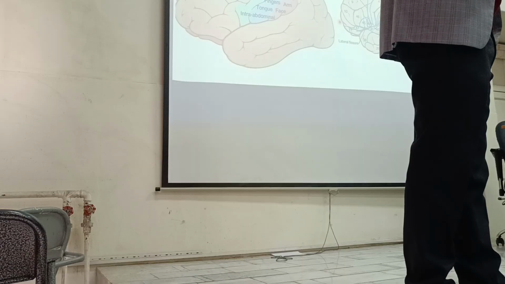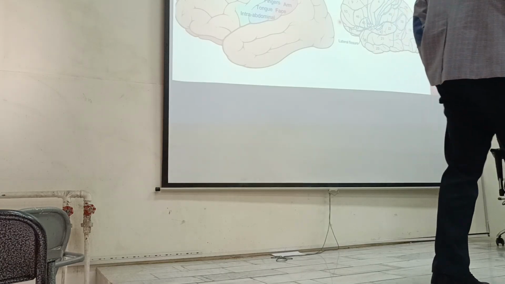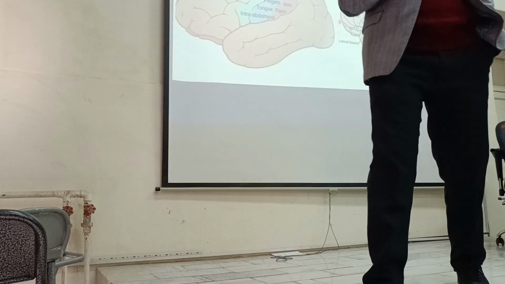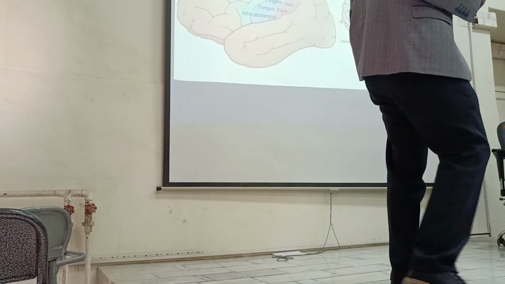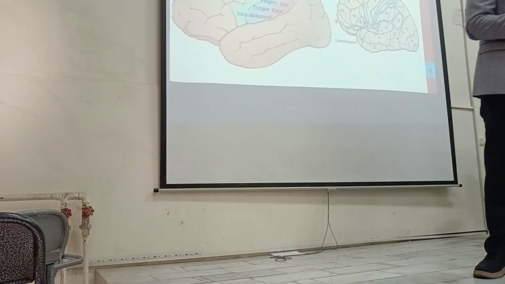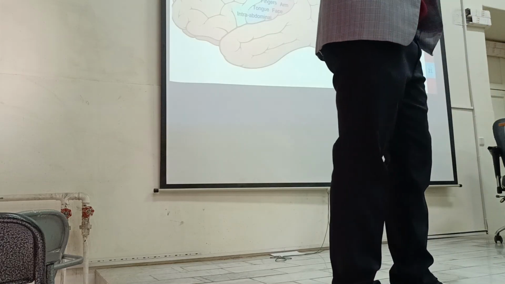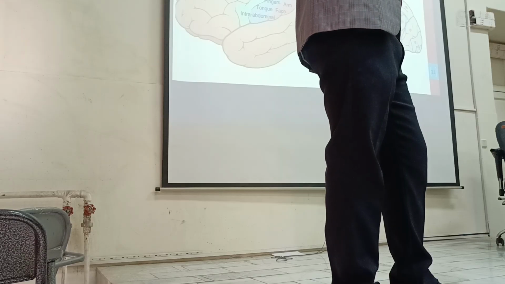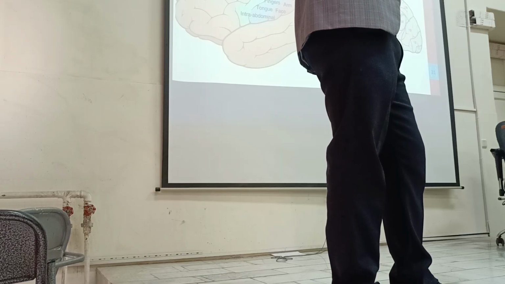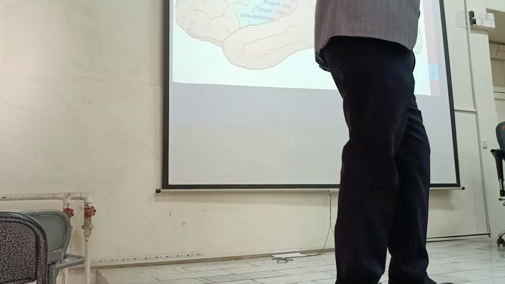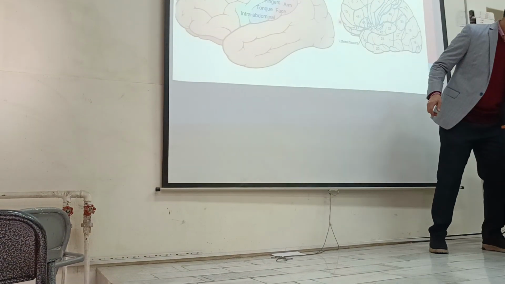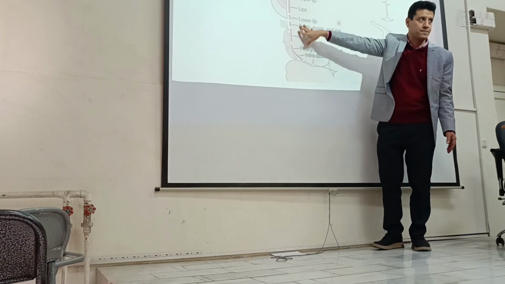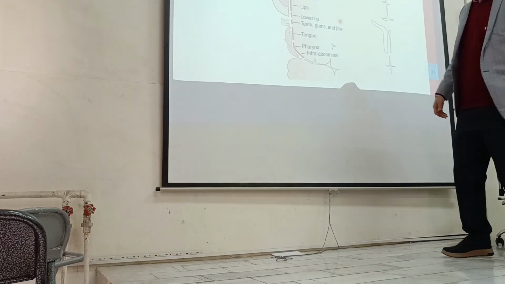Which part of the body has the largest representation in the cortex? A, toes. B, thighs. C, face. D, intra-abdominal organs. The face has the largest part. If in the question you have fingers and hand, that can also be an answer, because the hand and fingers are also very large. But the larger one is the face.